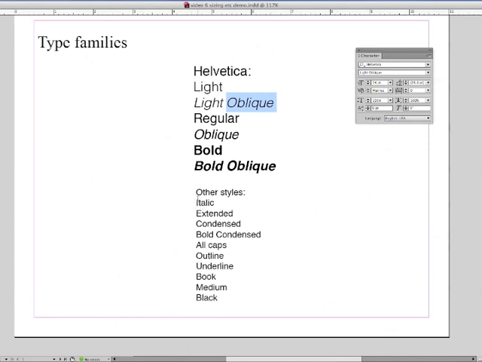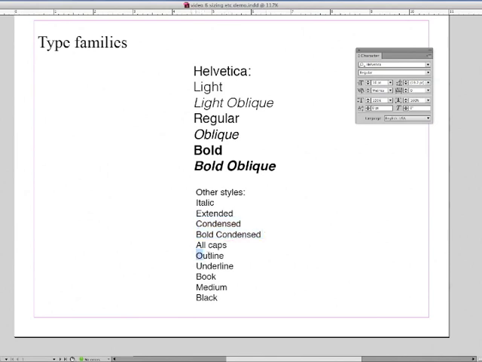Okay, you'll notice that they use the term oblique and not italic, but it means the same thing. Now, in other programs on other computers and from other companies that have released Helvetica, because different type companies can release the same font under their name, you can find different styles and they are named differently. So you might come across a Helvetica italic, which is the same as oblique.